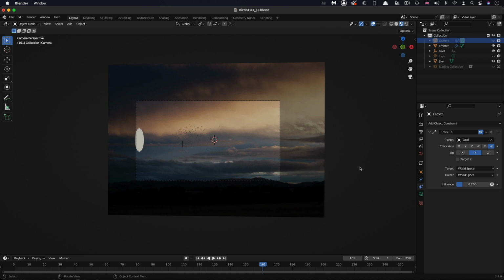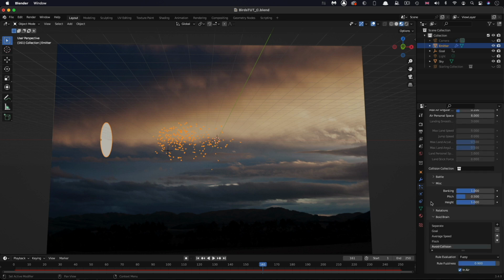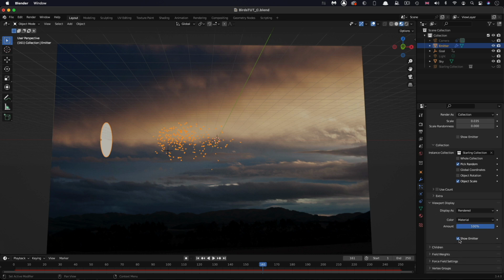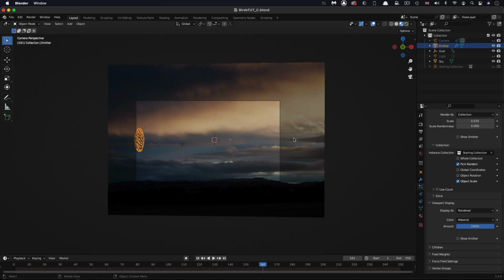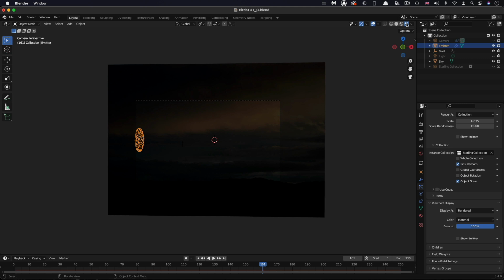I'm going to come back to the emitter, and we want to hide this emitter from the viewport. So let's come back to the particle system. It's all the way down here under viewport display, and we need to turn it off there. So let's just turn off show emitter. It's a little bit less annoying. Now, if I were to come over to the rendered display, you'll see that the whole scene is much too dark, and so we need to add some lights.